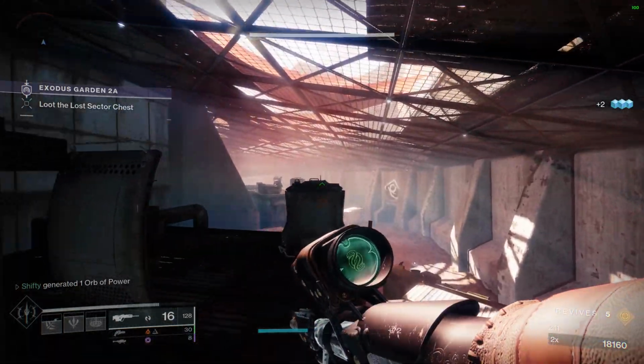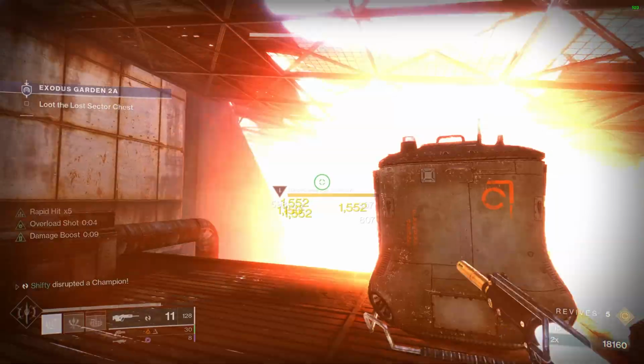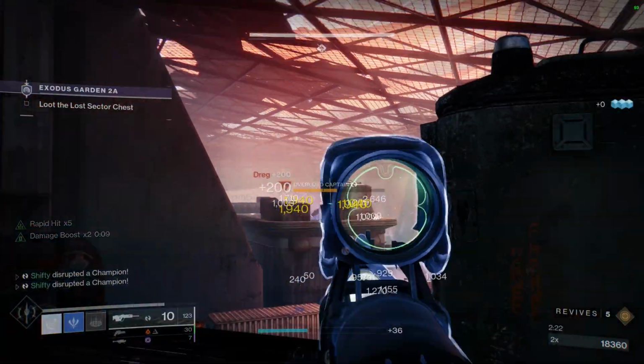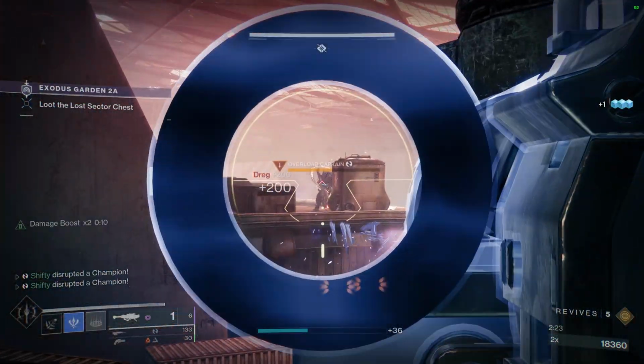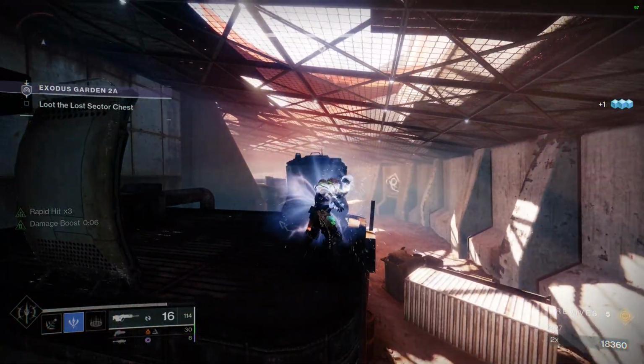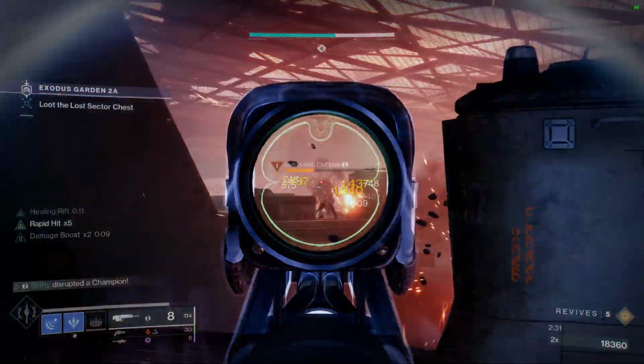Yesterday I showed you my setup for a full run of the Master Perdition Lost Sector. Today I'm going to be doing the same thing but for the Master Exodus Garden 2A Lost Sector in the Cosmodrome. Master Lost Sectors offer a common chance to get an exotic armor drop in a specific armor slot. This creates a new avenue for solo players to farm exotic armor pieces, and that's what I'm here to help you do.